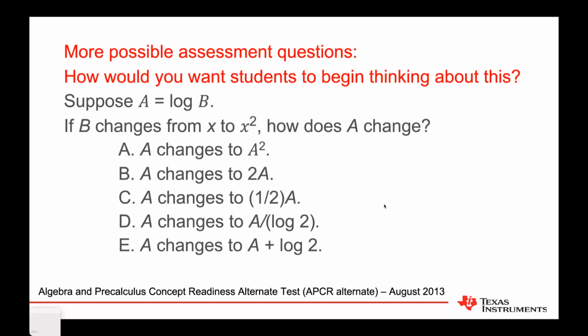There's a couple of other possible assessment questions. Think of how you would want your students to begin thinking about questions like these. Suppose that A is equal to the log of B. If you change B from x to x squared, how would A change? Here are some different options to think about. This is another example that comes from that algebra and pre-calculus concept readiness test.